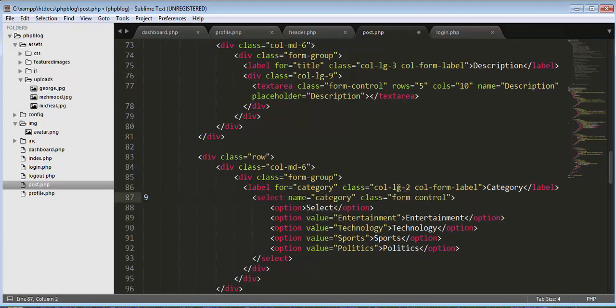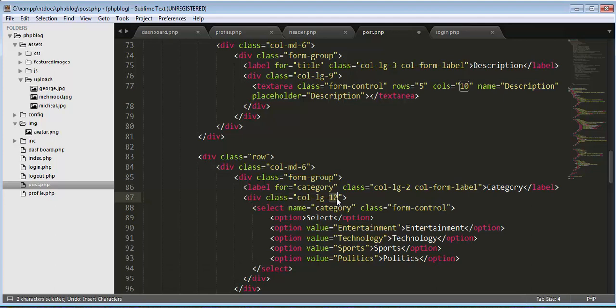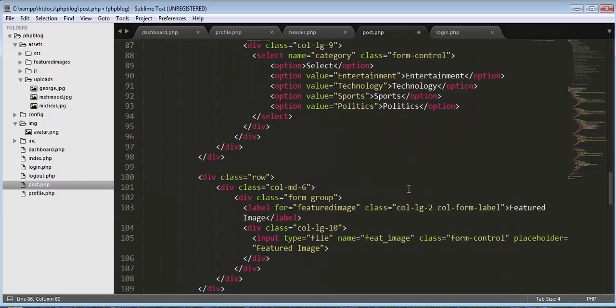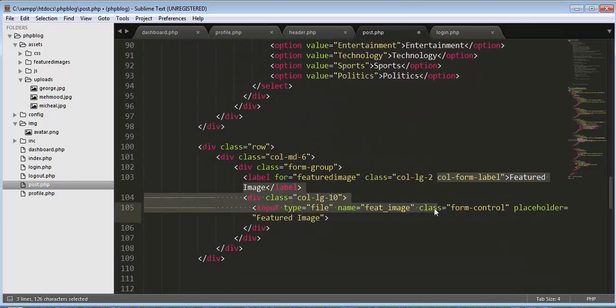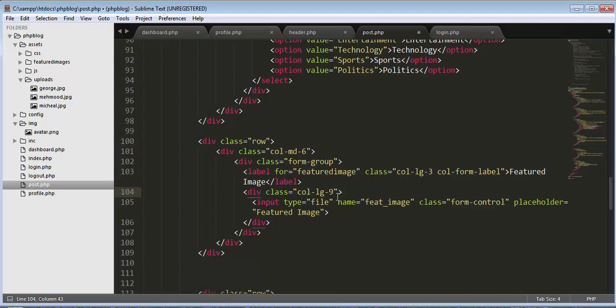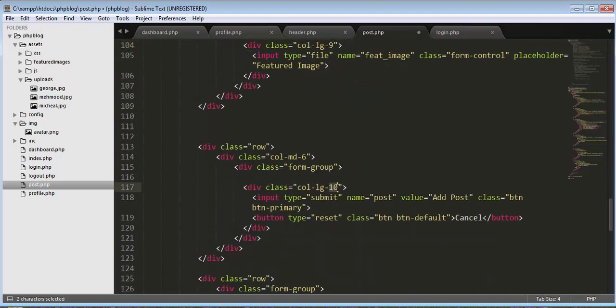And then here it should be 9, and 3. Now let's save it. Now it's displaying properly.